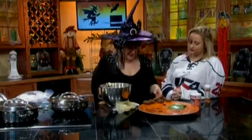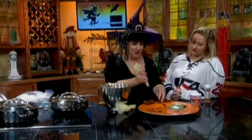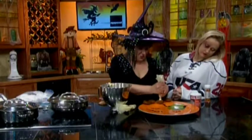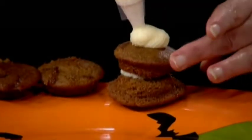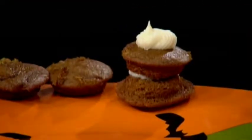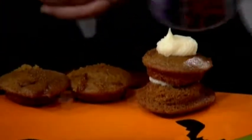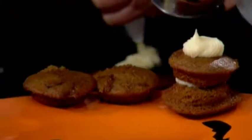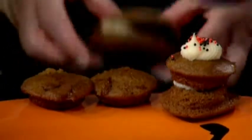Ideally you would be decorating these very carefully, but since I kind of messed up bringing the couplers, first you fill them. This one's working! So the little ones, I'm just going to squunch and then we'll do a sprinkle. Can I choose my color? You may choose whatever sprinkle you wish for. The big ones are going to be different. The idea is they don't have to be done on top — they have to be done in the middle.